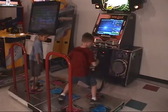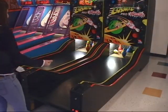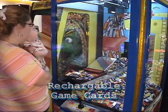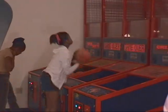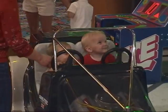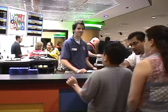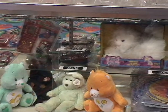The arcade area allows everyone to be a kid and just have fun. It has over 40 of the hottest video games you can find anywhere, and Bowler-rama provides you with rechargeable game cards. This allows you to give your child exactly what you want them to spend and is much more convenient.